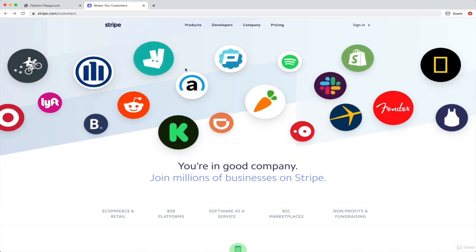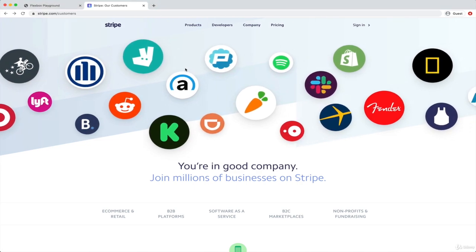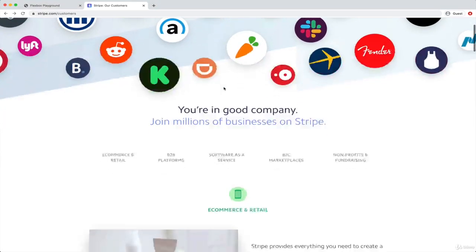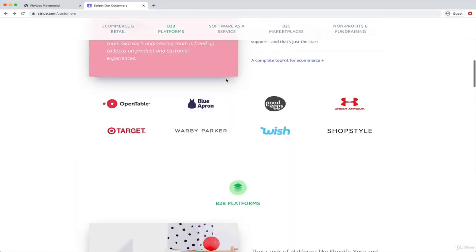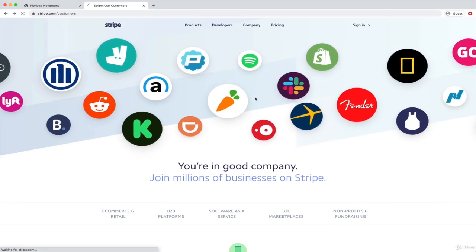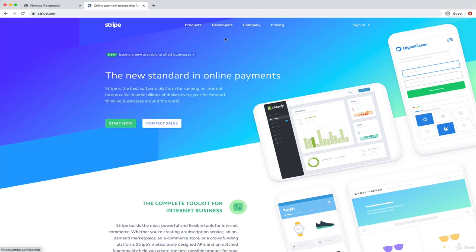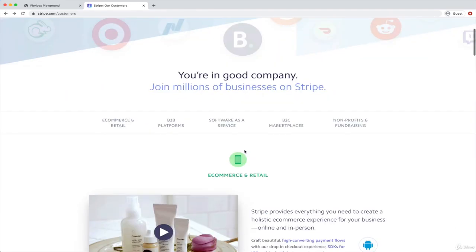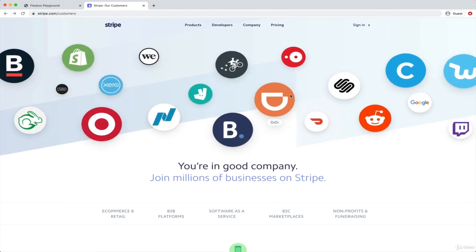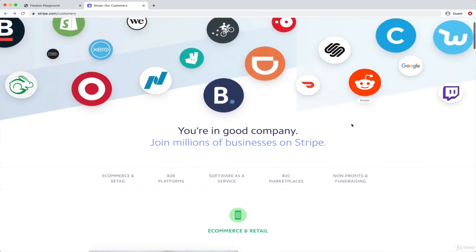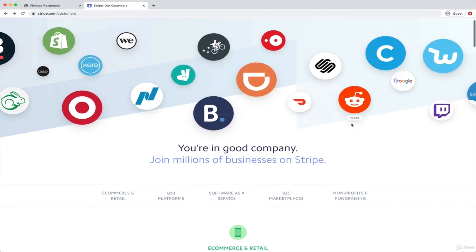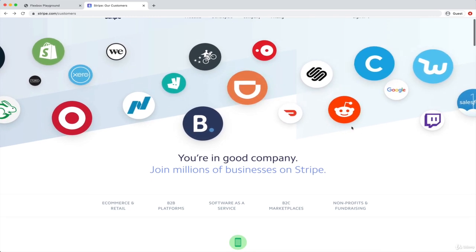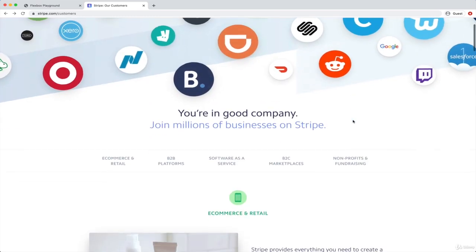So let me show you an example of a responsive site. I promise I'm not being paid by Stripe. I just like their website. They have a lot of nice pages on this site. Here's their main landing page. This is their customers page back here. Nice animated header with all of their customers, or I guess some of their customers. Now I'm viewing this on a pretty large laptop display. I don't know, I think it's 15 inches, 16 inches.